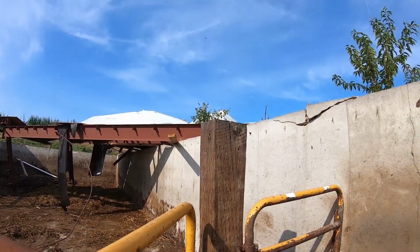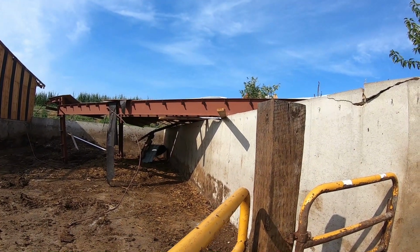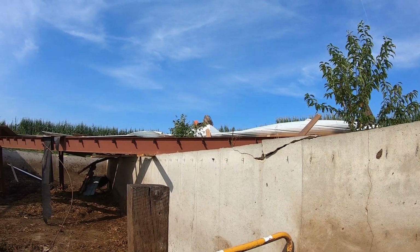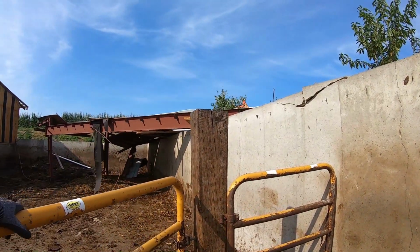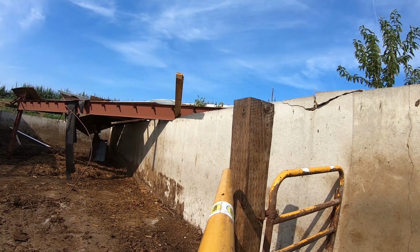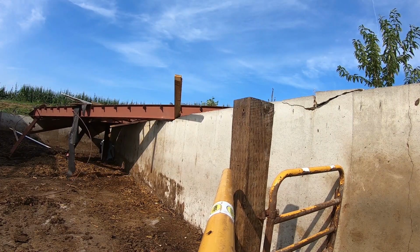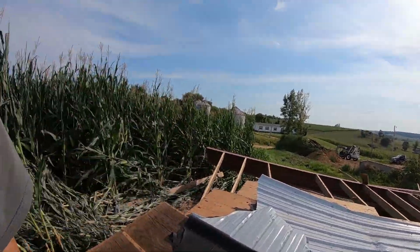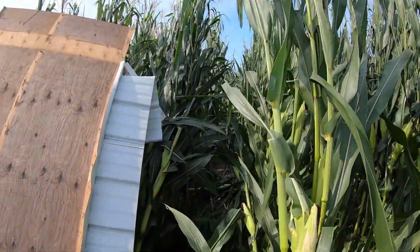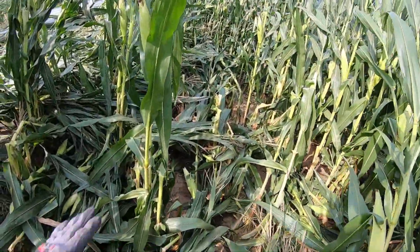It's absolutely unreal, this. He's trying to get the building ripped off. There it goes. Trying to just break it down. Unreal. So much damage in here. And even the stuff the buildings didn't hit, just look at the wind just snap these corn off. It's gonna be fun combining this.